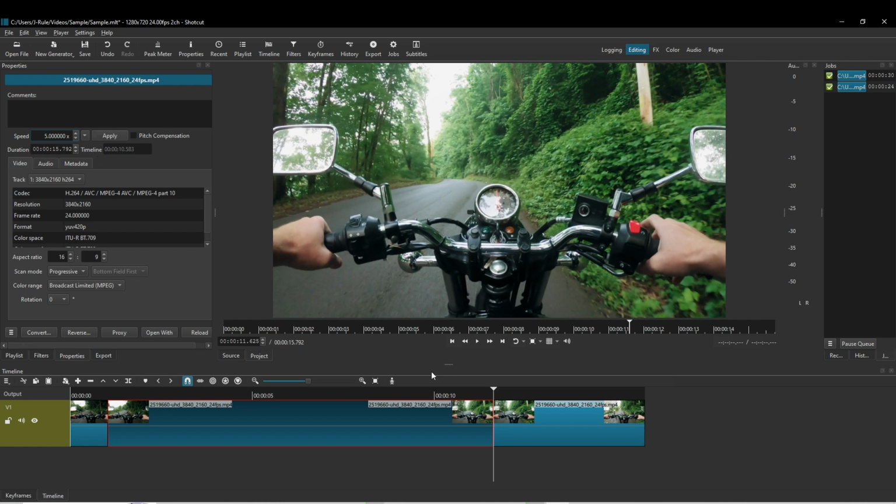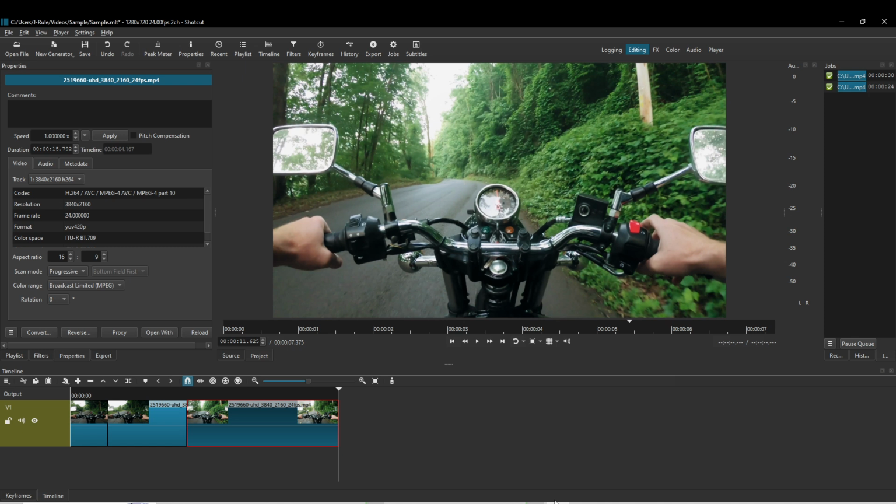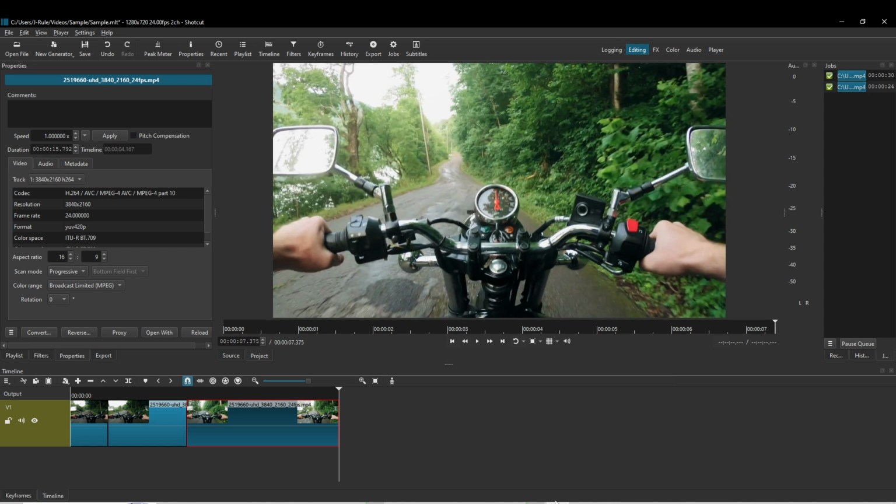This change will likely create a gap between the sped up middle section and the last section of your original clip. To fix that, simply drag the last section left until it snaps flush against the end of the middle section. This closes the gap and keeps your timeline continuous.